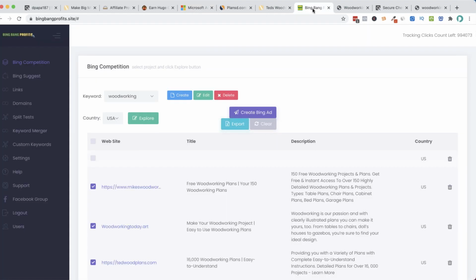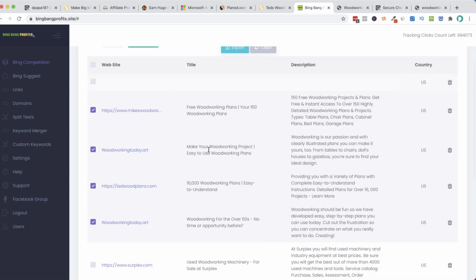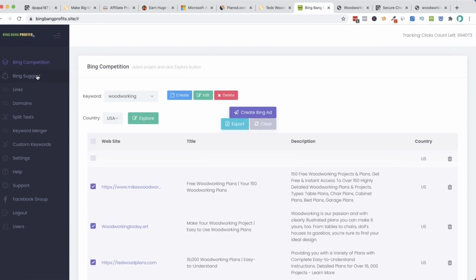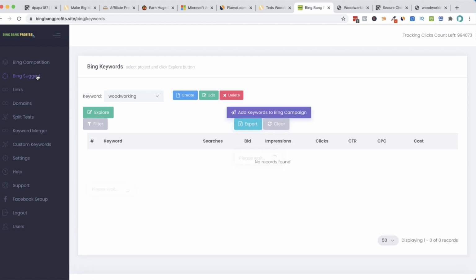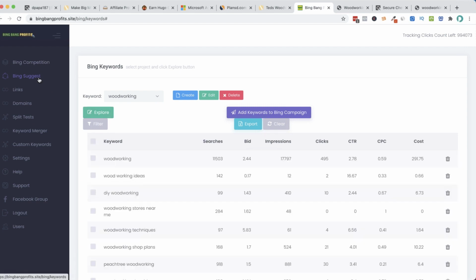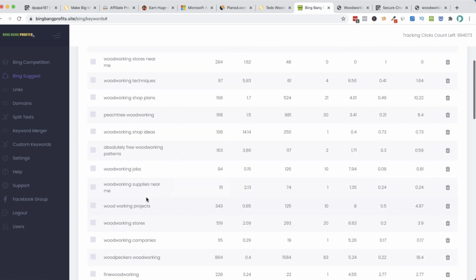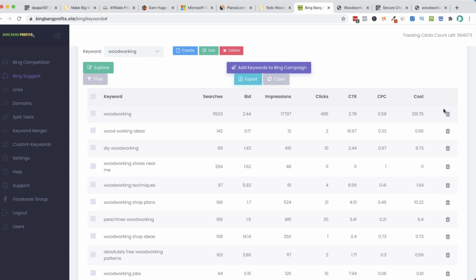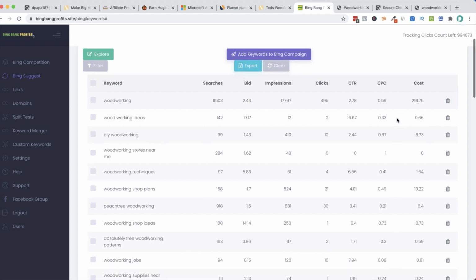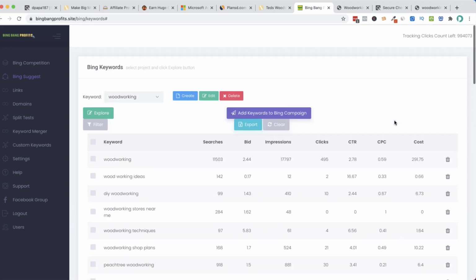Now I'm going to go back into my account. We've done the first part. Now, what do I want to do next? Let's see what keywords these guys are using for this specific one. Because you first have to go to competition, get it, and then you go to Bing Suggest. It won't work the other way around. It works with whatever ads I was working with. Look at all this. What it's giving me here is the information on what's working, what's not, what people have paid for, what conversions.